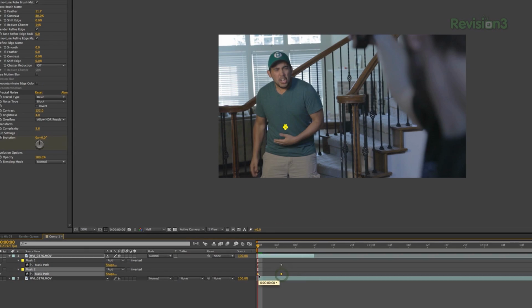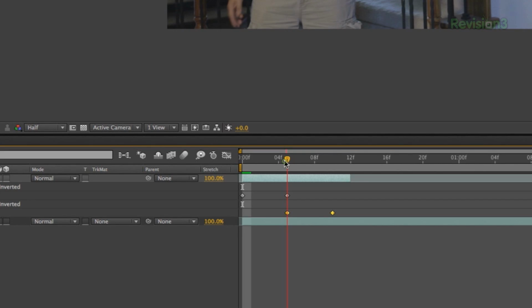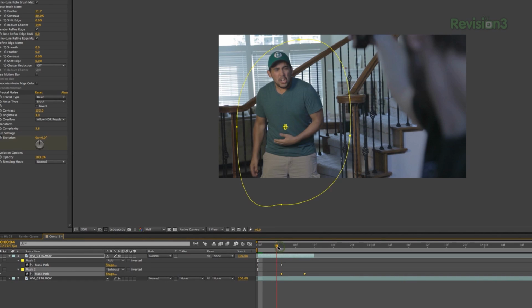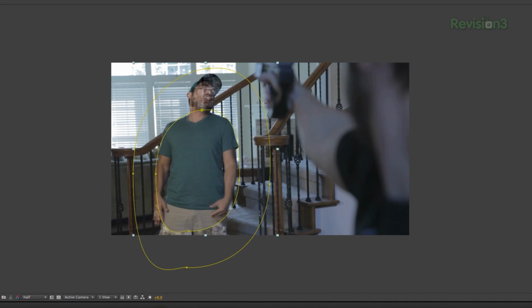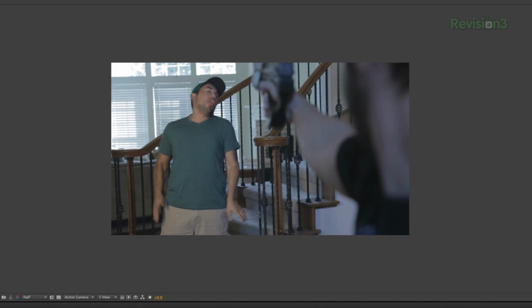Now we're gonna duplicate this mask, set this duplicated version to subtract, and move the keyframes so that the first keyframe of this mask starts with the last keyframe of the last one. Then move back 1 frame, and then take the mask completely off screen, and we have this! One chasing the other, revealing, then taking away the layer.